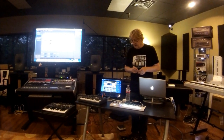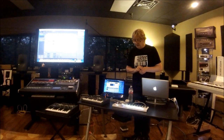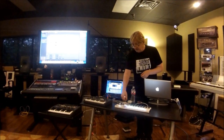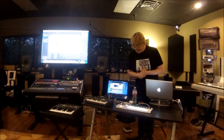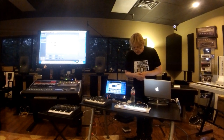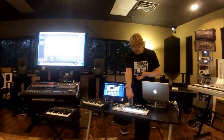Cool. Is there any copy paste functionality without software? No, there's not. There's a tap tempo and a tempo entry here if you're internal. So again, up to 64 steps, the touch value. I think that's about it. So the transpose, which the keyboard.